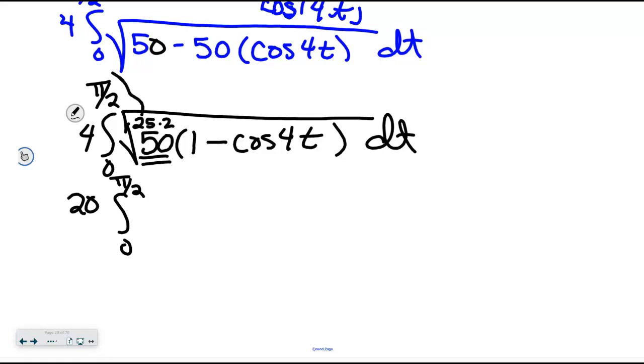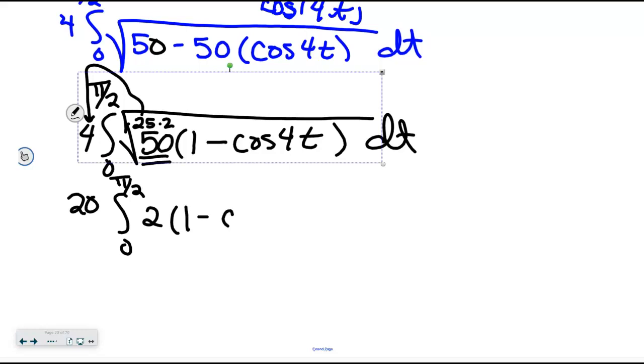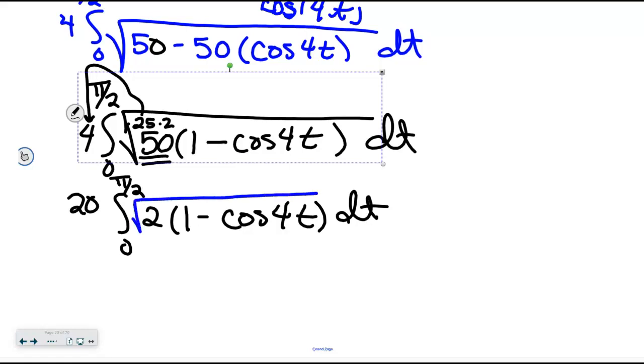So you might want to draw an arrow. Again, if I lost you, it's okay, because this is an extension day. And then I have my 2 that's going to be left under the root. And then I have my 1 minus cosine of 4t. All right. It got better. Don't you agree? Yes? Right? It is better. Yes? Alright. So, actually, I'm still under the root though. So, yeah. It's sort of better. It's a little bit better.